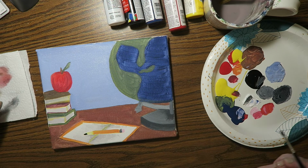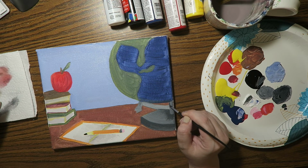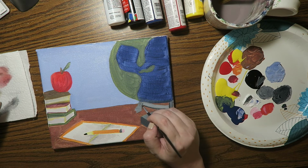And by doing that, it's going to make the viewer think that these objects are a little bit more three-dimensional, like they're actually rounded, they're actually curved, they're actually taking up space and casting a shadow onto other objects.